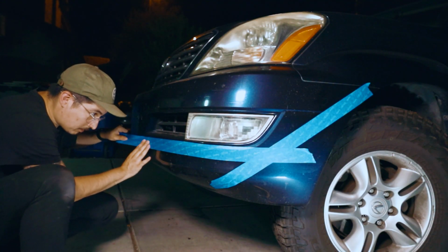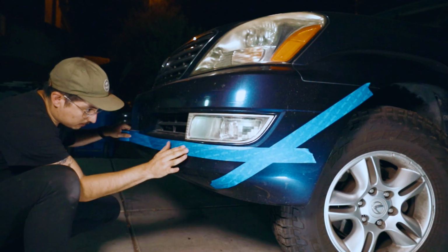I just used it for reference. I was not doing anything that would harm more than the bumper, like a cutting wheel or anything like that. So a razor blade, really, as long as it stays on its line, it's fine. So yeah, just mark it up. I use tape, you'll see.